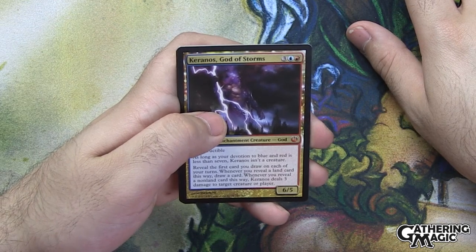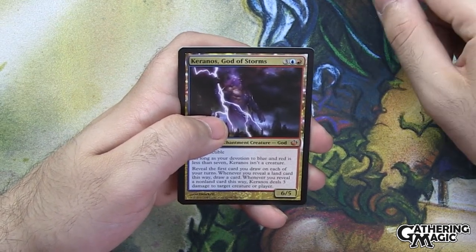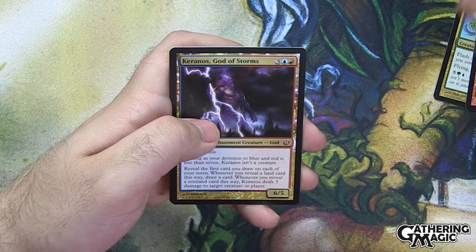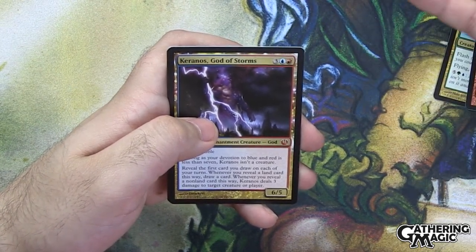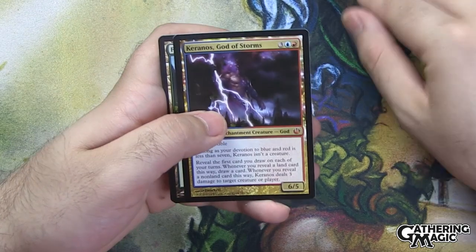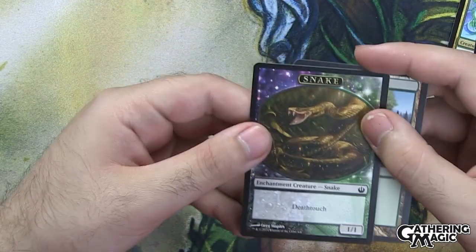At the, when you reveal the first card you draw on each of your turns, you check to see if it's a land card. If it is, you draw it. If it's not a land, then you deal 3 damage to target creature or player. So at the start of every one of your turns, check your draw card. If land, sweet. If it's not a land, even better. You get a lightning bolt for free. And the fact that this guy's a 6/5, like, he comes crashing in pretty hard when he becomes a creature. So he's pretty sweet. I really like this guy. These snake tokens are pretty sweet.